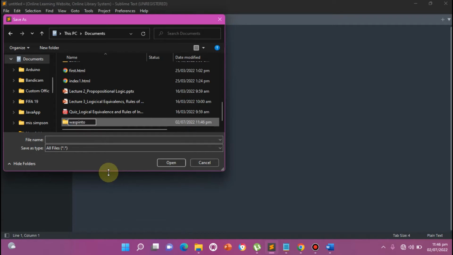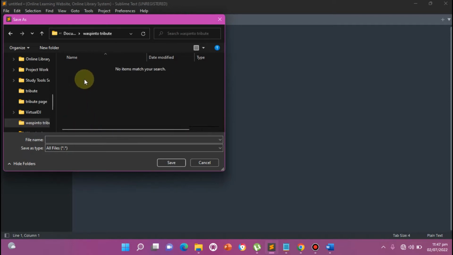I love using my name. Waspinto Tribute. Click enter. So double click the folder, and now we are going to save our work inside this folder that we have created.